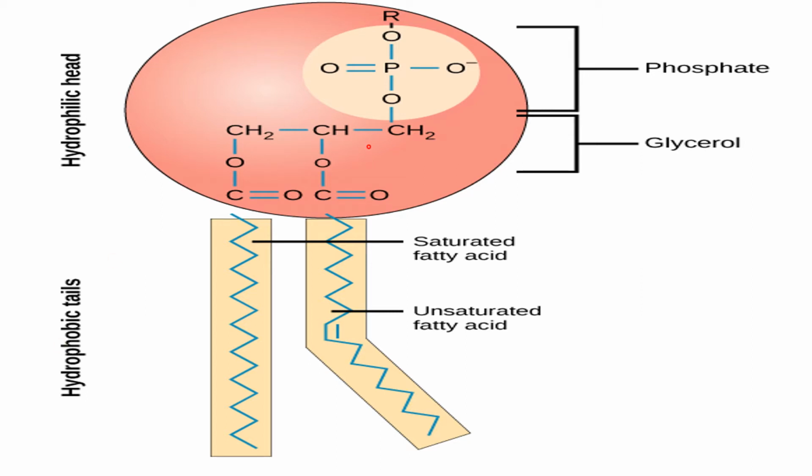Now, as I told you earlier, this is the diagrammatic presentation of a phospholipid, and remember, phospholipids are amphipathic molecules. We know that glycerol is a 3-carbon structure. At carbon number 1 and 2, the two fatty acids are attached. You can see in this picture, this is a saturated fatty acid which is attached at carbon number 1. At carbon number 2, we have the unsaturated fatty acid, and this kink is showing that this is an unsaturated fatty acid with a double bond. And at carbon number 3, we have the phosphate group which is attached.